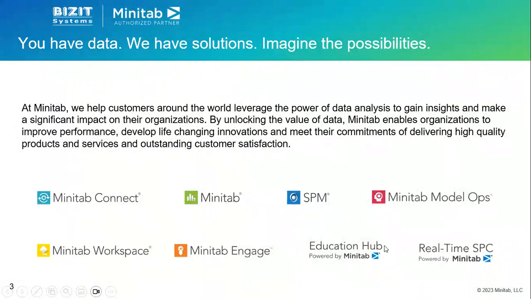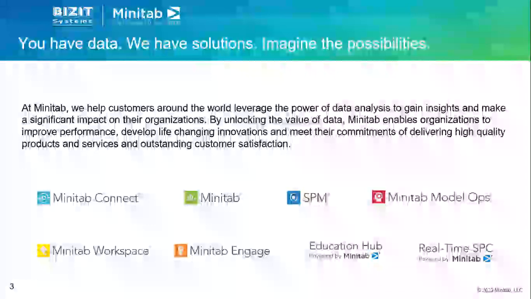So I think almost all of you have heard about the Minitab Statistical Software, but we have other software. For example, Minitab Connect is actually for data transformation, and you can see the dashboard inside there. The Software Predictive Modeler is for machine learning and predictive analytics. But now some algorithms inside the SPM are available in the Minitab Statistical Software, in the predictive analytics modules. And then we have the Minitab Model Apps to help business analysts and engineers successfully implement their machine learning and predictive models.